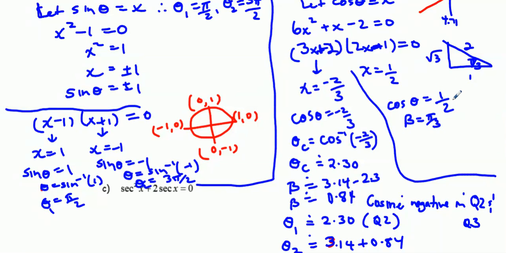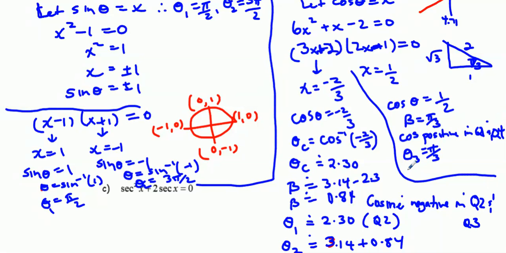I know then that my cosine is positive in the other two quadrants. So I'll just write that out too. Cos positive in Q1 and Q4. All right, so if my reference angle is pi by 3, I know that I have to be in quadrant 1. I know then that my third angle, theta 3, is pi by 3 because I have to have one in the first quadrant, and this is a first quadrant angle.